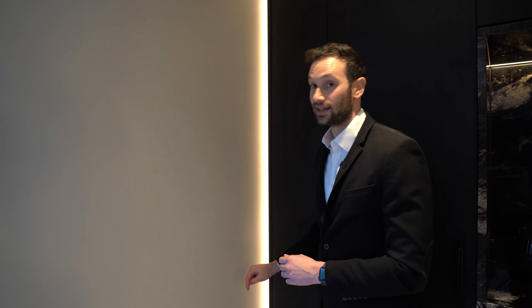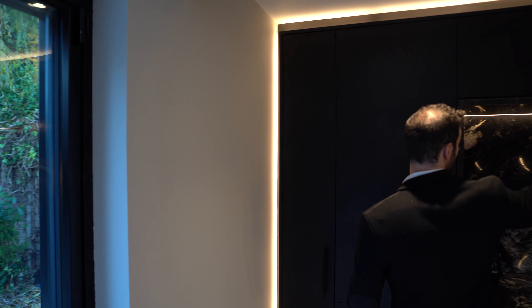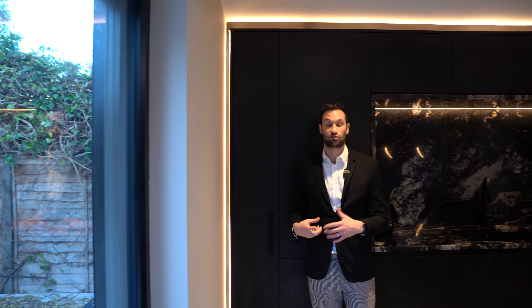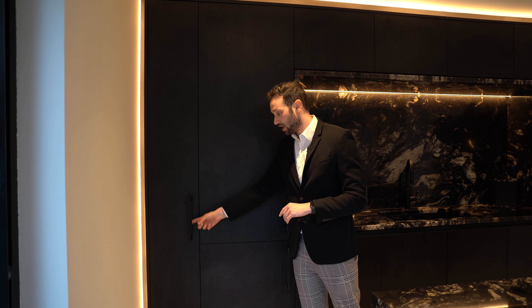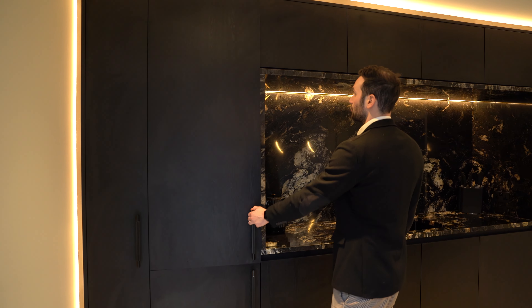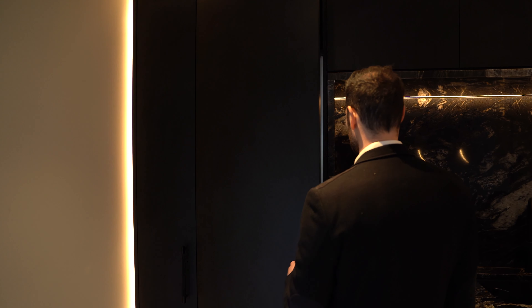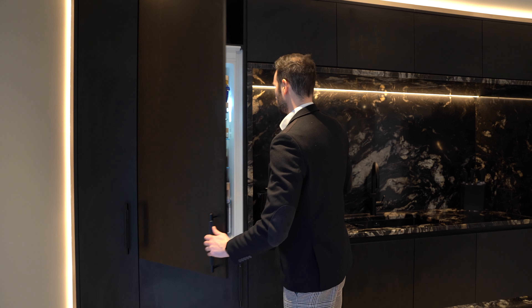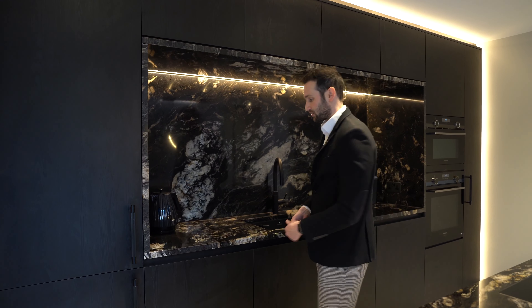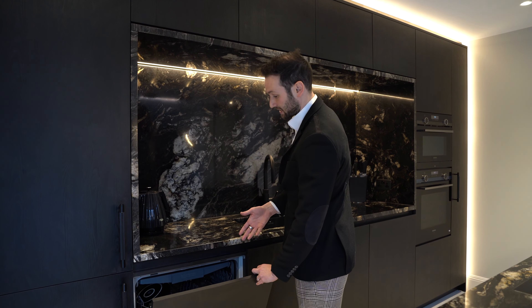Right behind me you'll see the main run of units. It's not a massive kitchen, but the frontage is this stunning wood grain black finish which is actually a laminate finish by Egger. We start off with a 300mm pullout wire work larder — perfect for all your spices, oils, etc. The unit stops slightly shy of the wall and we've got LED lighting running all the way up, round, and down the other side — lit on three sides creating almost like an LED goal post. A really smart look. The beautiful Buster and Punch handles are knurled in the middle, also in black — a really lovely bit of kit.